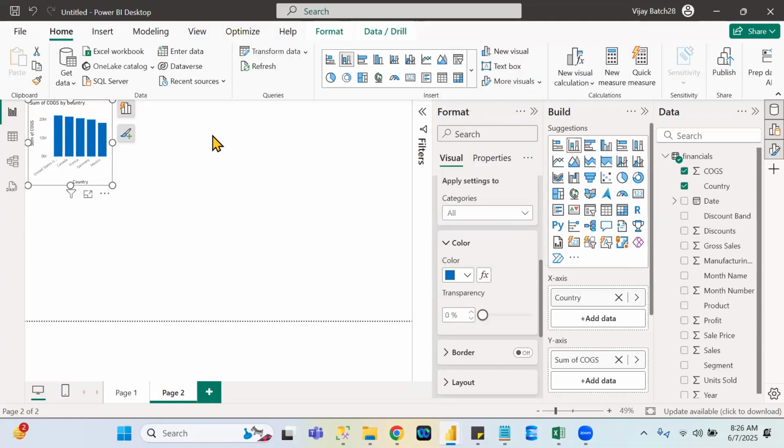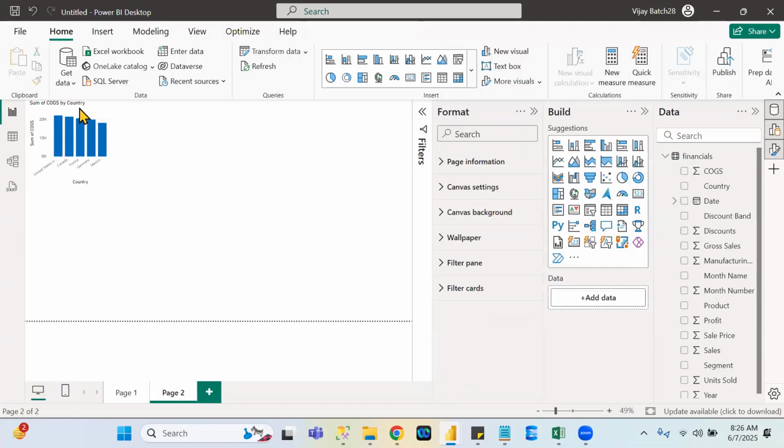You understand clearly? Next one is get data. You know what get data is, right? If you want to connect to any data source, it is available under get data only. And you know how to connect to any of the data sources and load the data into Power BI. Already shown with an example. Next one. What is the next one?